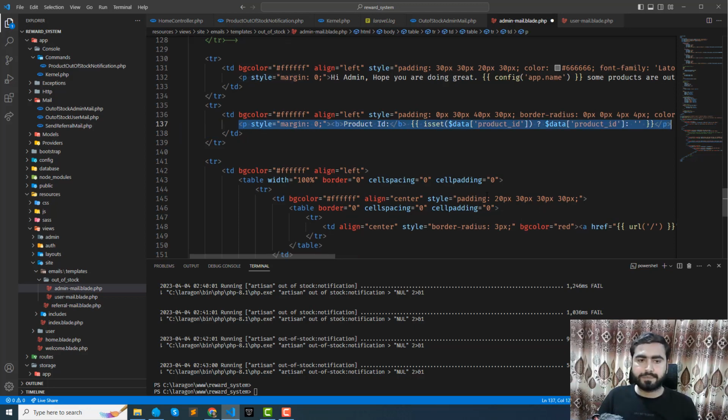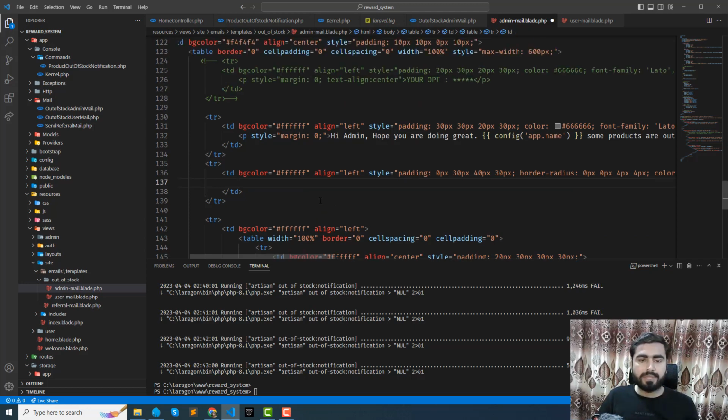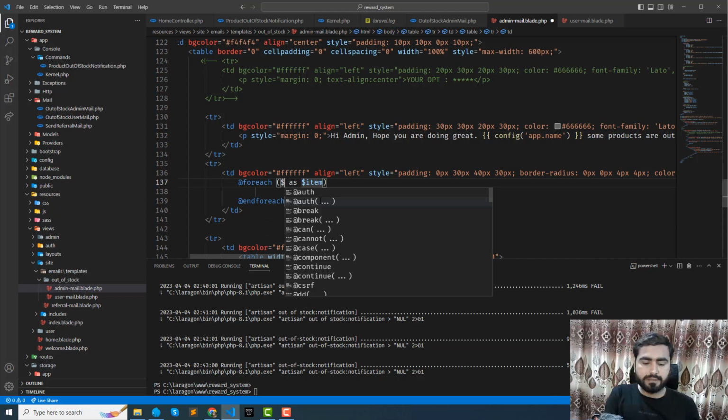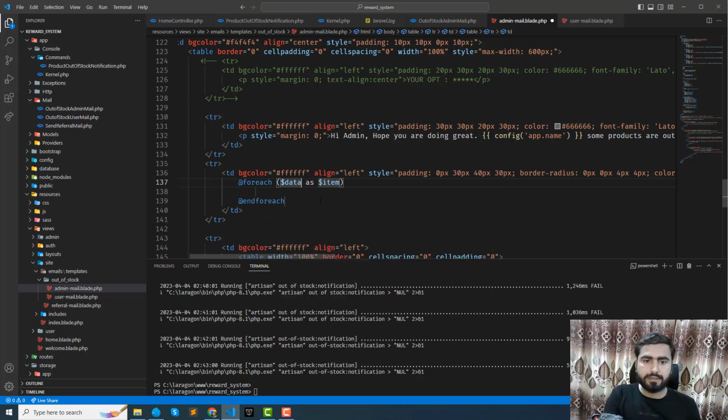So here actually I want to implement the for each loop for each, right? And we are getting the data, and data has data, or we can say product, right?